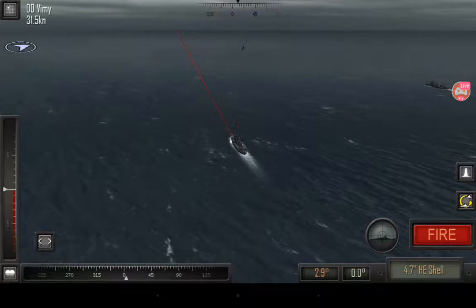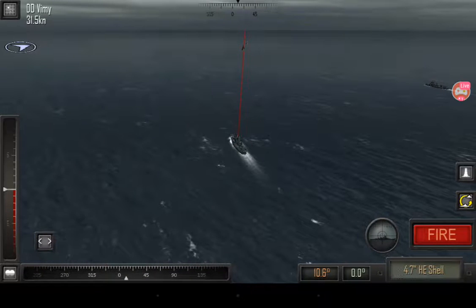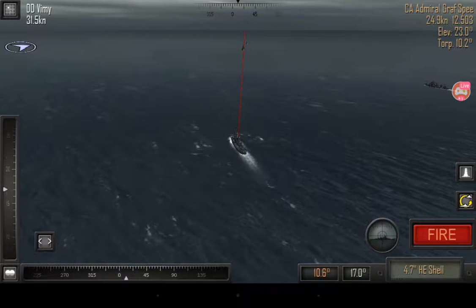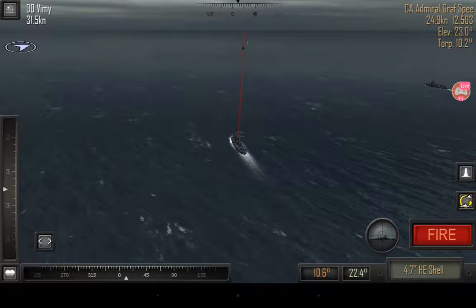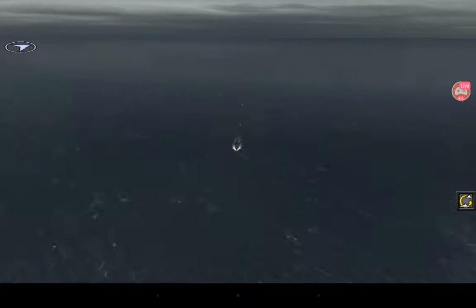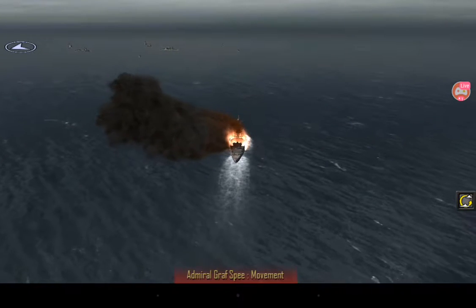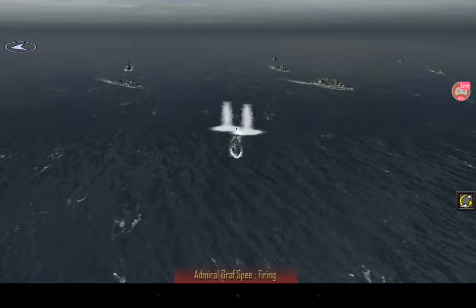Might as well open up with her. These are 4.7s. Again, no point in firing AP. If you see me firing AP, just tell me I'm dumb. It's just a button thing with me sometimes with this game. Do it. Looks like... Yes, alright. We have a fire on the Graf Spee. Ooh, and I think the Vampire just got rocked.